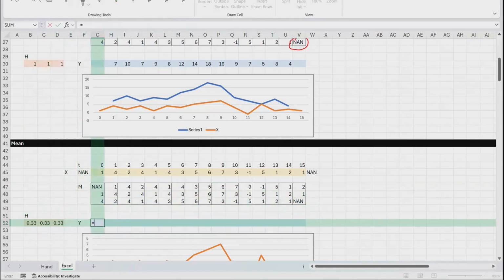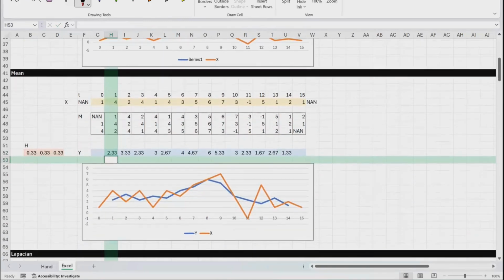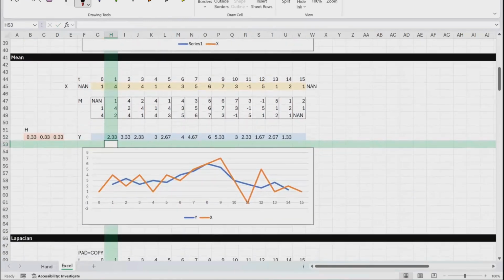And then in this case, I want to do my multiplication, but ignore the first spot, because without padding, the first location is going to be invalid and the signal actually shrinks because we didn't pad it. If we choose not to pad it, now you can actually see the effect of the mean filter. What do you observe? The orange is our X signal, and Y is our output signal.